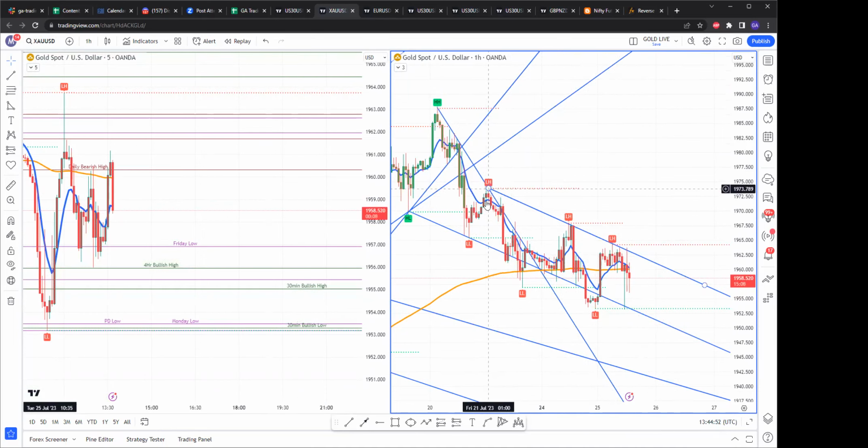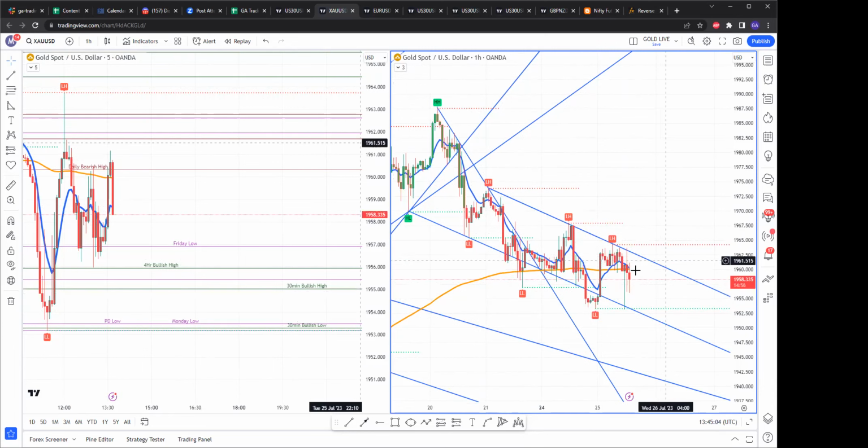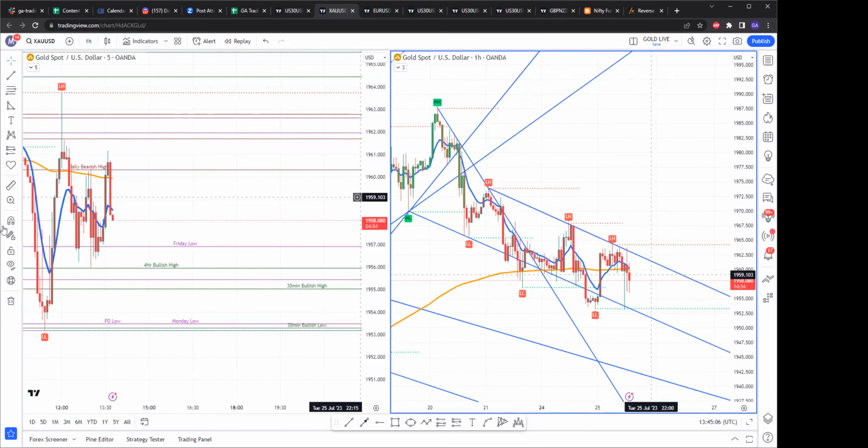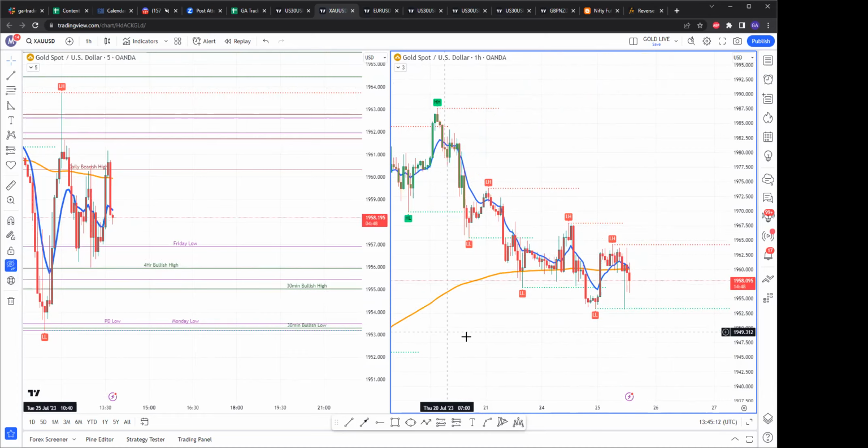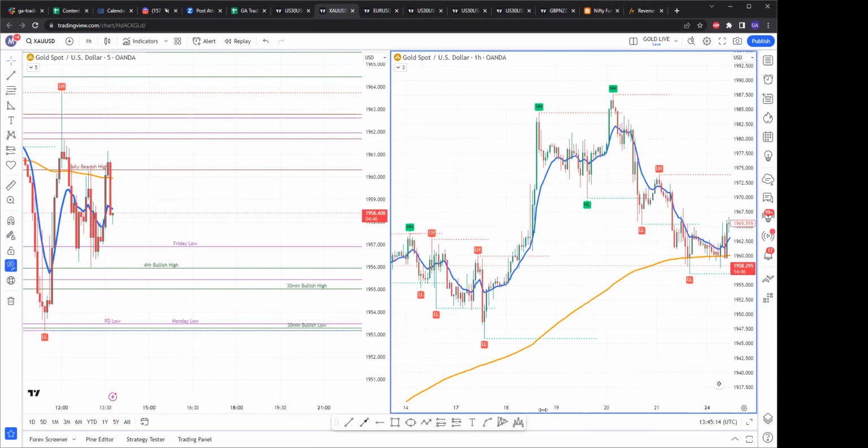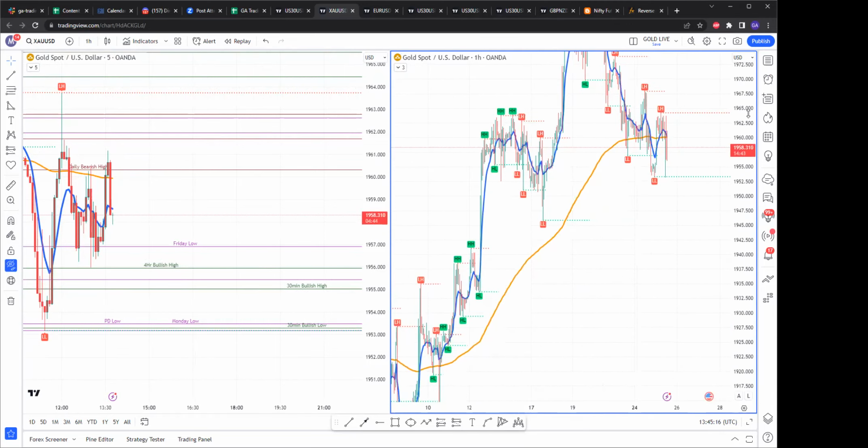Sometimes you'll be able to connect the first and the third, or only the first and the second. Like for example, this bottom trend line, I had only connected the first and the second before price reacted from that particular trend line. So gold, what we have right now, let me see if I can hide these trend lines for now. Give me 1 second. So hide drawings, perfect. I don't know if it will hide, will probably hide what I'm trying to do.